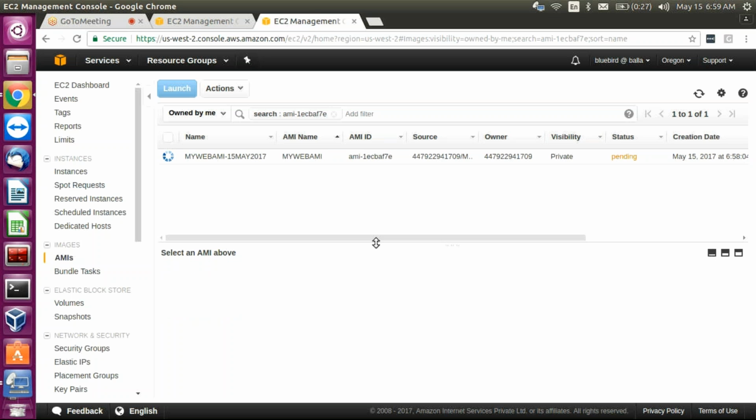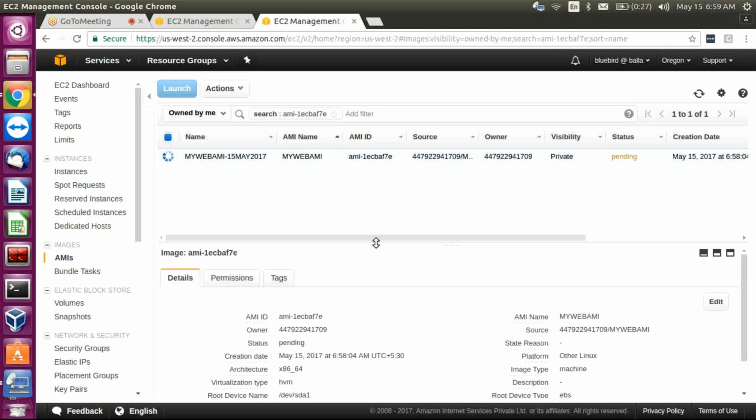So an AMI is not just a volume snapshot. It is more than that. It creates the entire machine image, and when you launch that, it will be launched. There are two ways when you are creating a new machine. You can also take a snapshot of your existing machine, and whenever you launch a new machine, you can detach the root volume and attach this one.